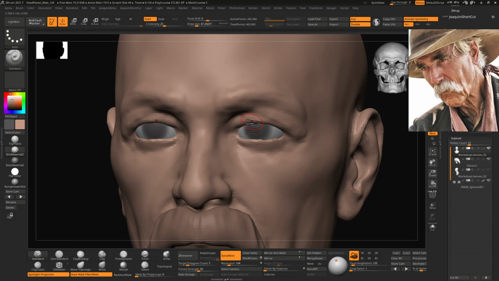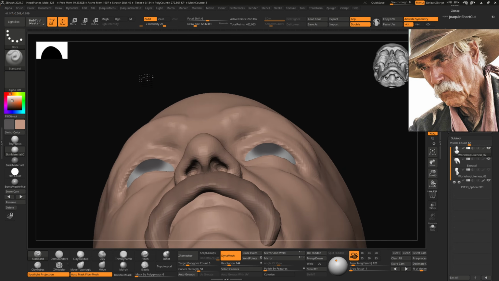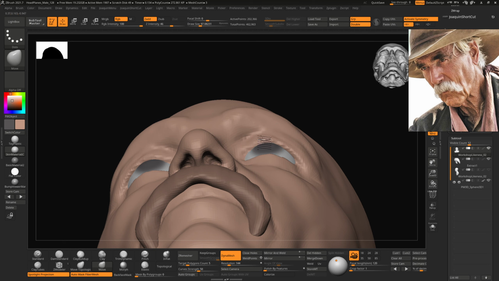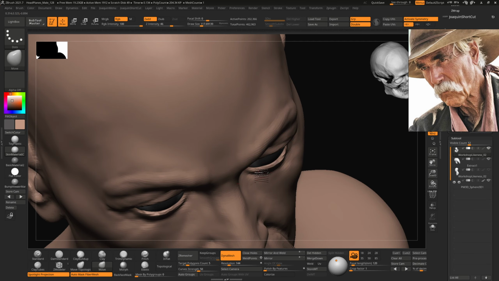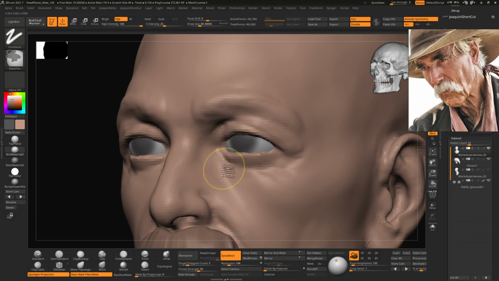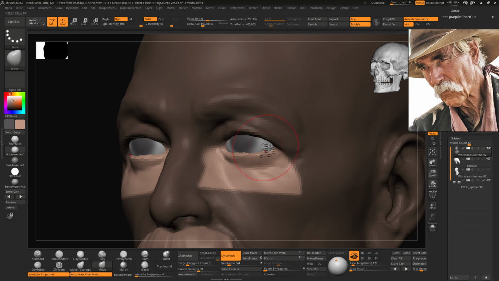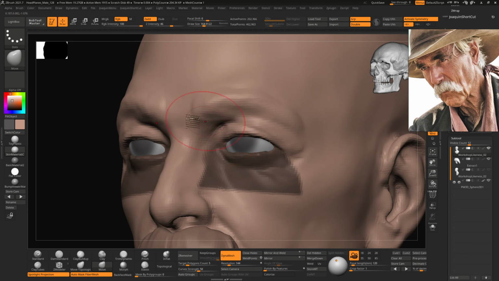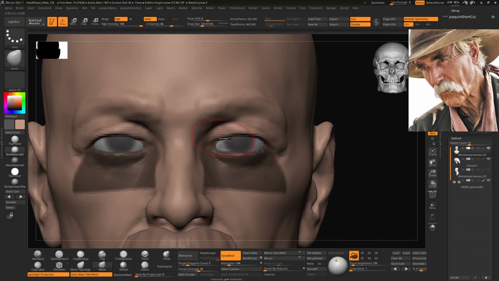It's gonna look really weird now, but the good thing is I can shape it. Yeah, it's not gonna be perfect now, but it's a matter of time.